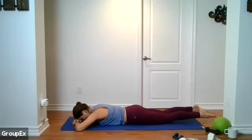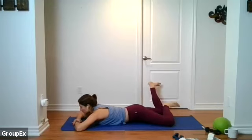7, 6, 5, 4, 3, 2, one more, and down, rest. Ooh, let's shake it up. Take your legs a little wider, bend those knees, let them move right to left. A little release here.